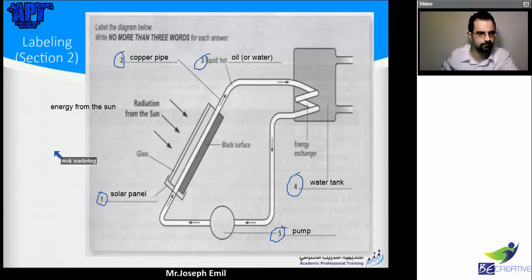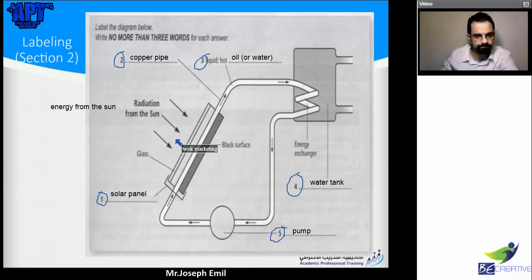Track 11. Harnessing the sun's energy, that is, using the sun to generate power, can be difficult. But these days, increasing use is being made of the energy from the sun, particularly to heat homes and provide hot water. Have a look at this diagram, which represents solar panels fixed to the roof of a house. It's typical of any system which uses a solar panel to provide hot water. So, how does it work? Well, energy from the sun travels to the earth in the form of radiation. This can be visible radiation, which is another way of saying light. We also receive invisible radiation, which is known as infrared.